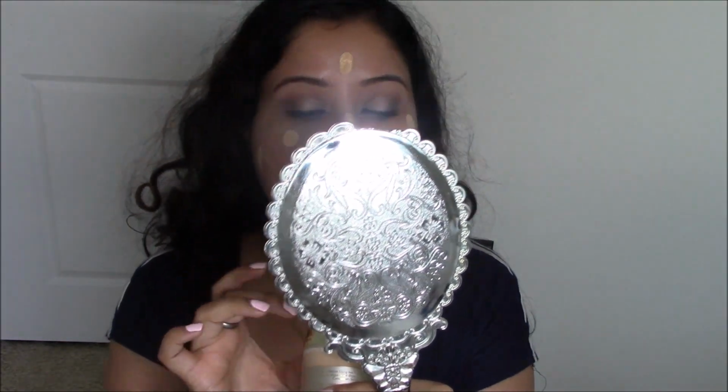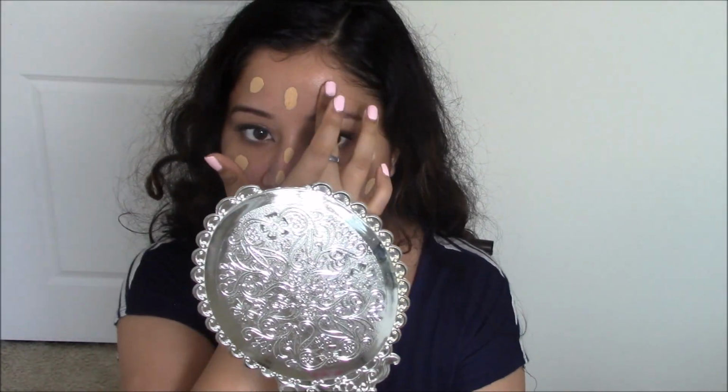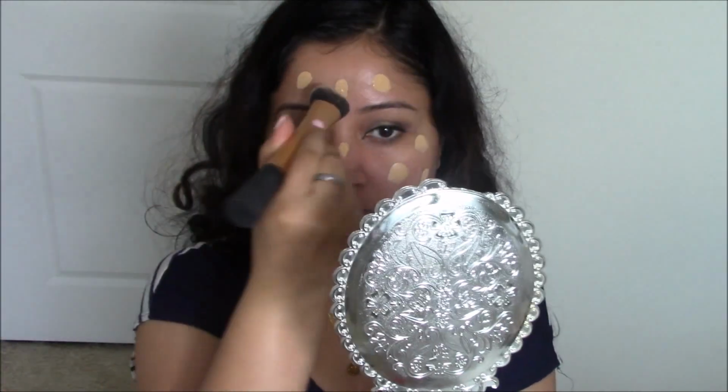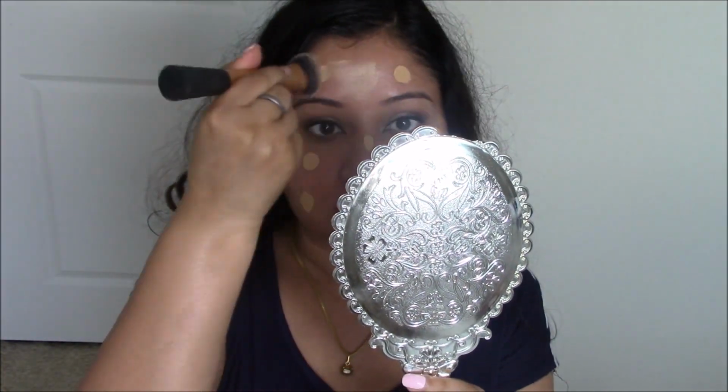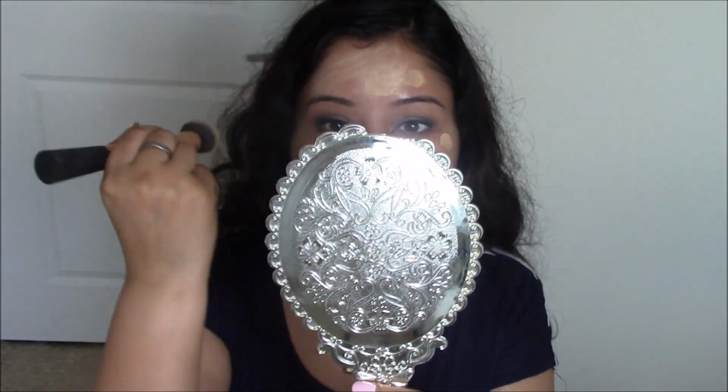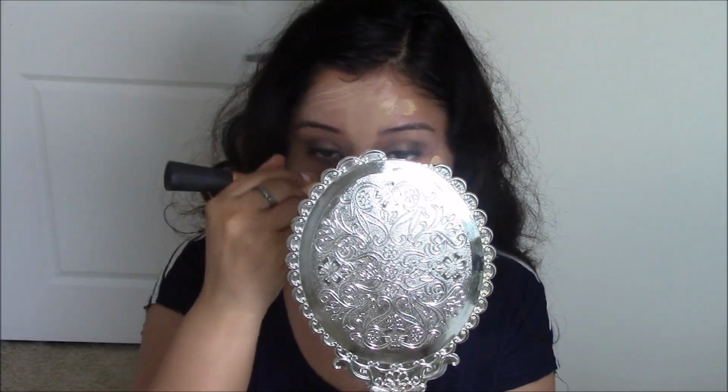I think I pulled out a little bit too much, but now we have to use it because it can't go back now. Now I'll be using my Real Techniques Expert Face Brush to blend it out. And for this shade match, I don't know, I feel this is a bit too yellowy for me. But we'll blend it out and see if it works.